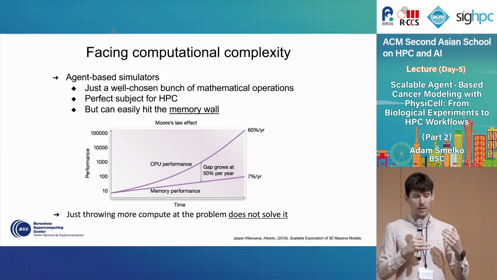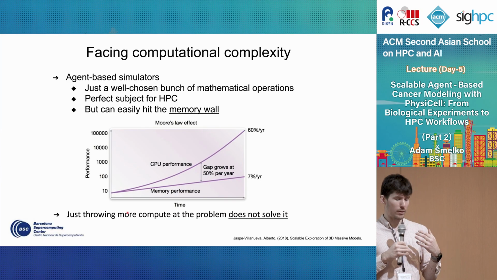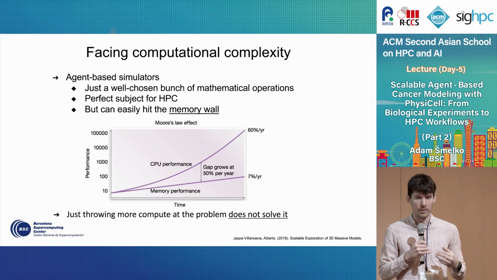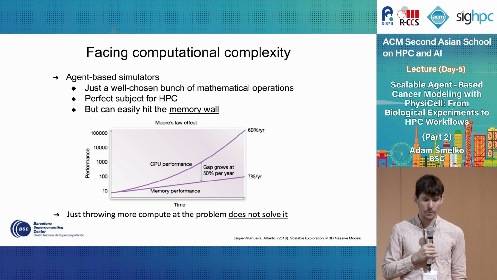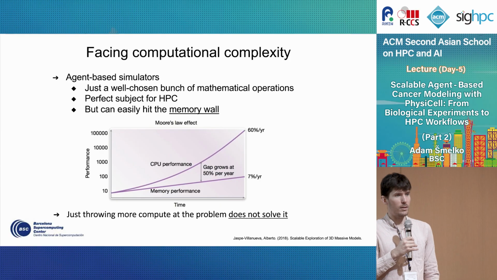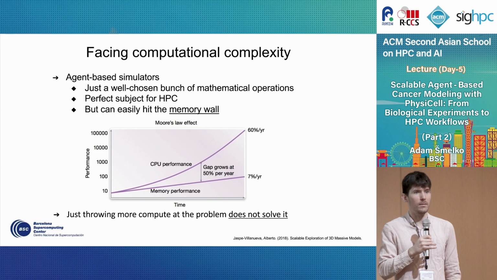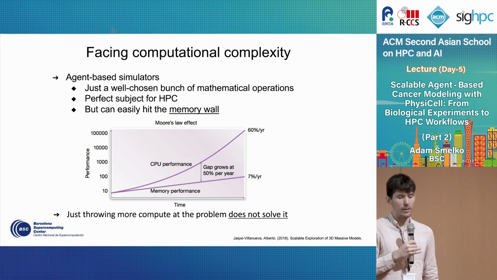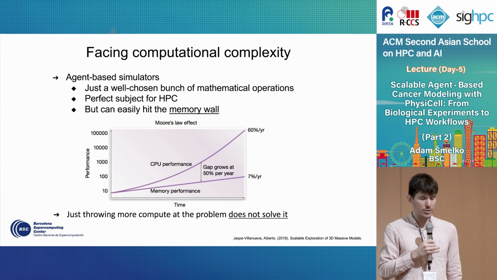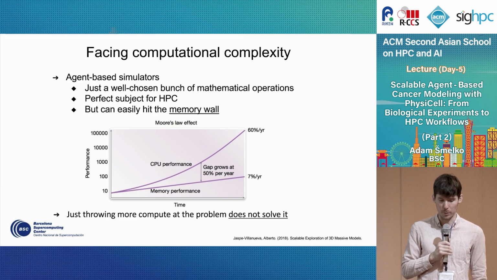So eventually your code will not be bottlenecked by the number of operations that your CPU can perform per second, but by how much data can actually be moved from memory to your CPU. And for this, we distinguish problems as compute bound or memory bound. More often than not, your algorithm will be bound by memory and not by compute.